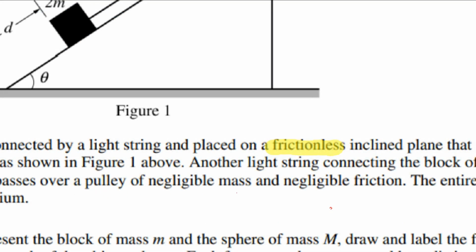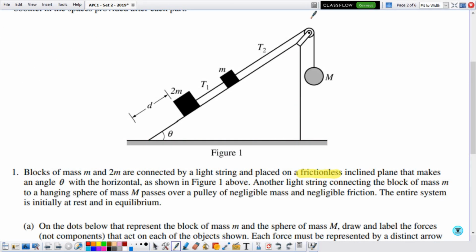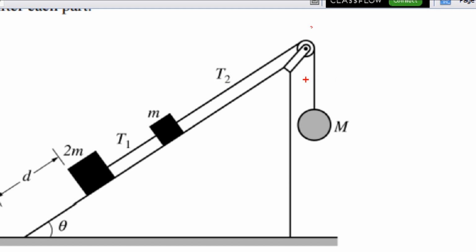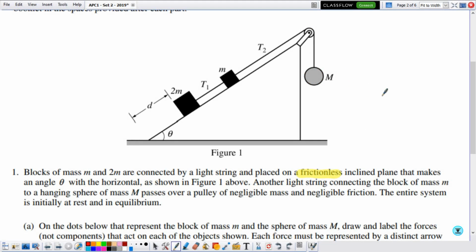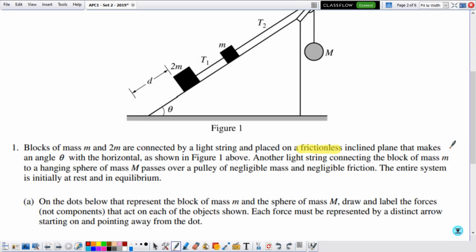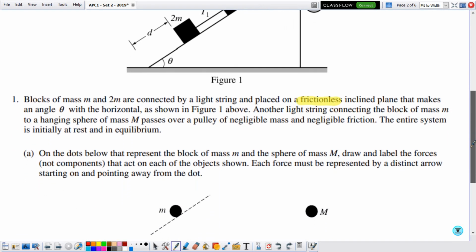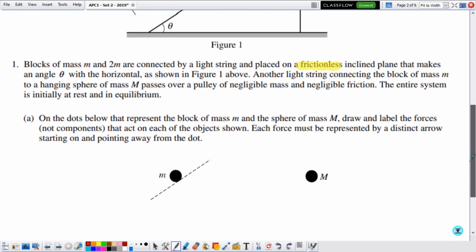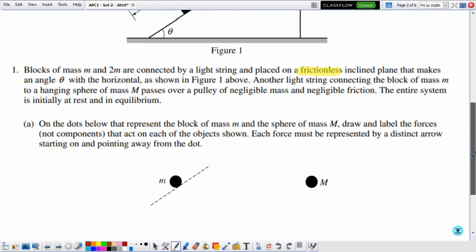Then here in this case the pulley is ideal, which means the tension here, which is T2, will be transmitted equally along the other end of the rope. The entire system is initially at rest and in equilibrium. This is very important, so we can at any moment use the balanced forces. Before doing so, we need to utilize, as usual, the FBD of the different systems.